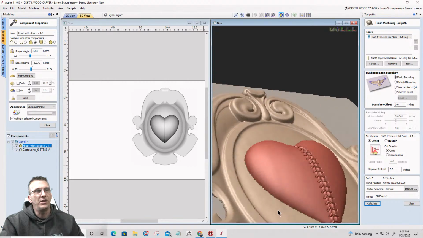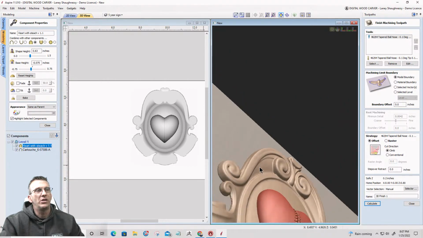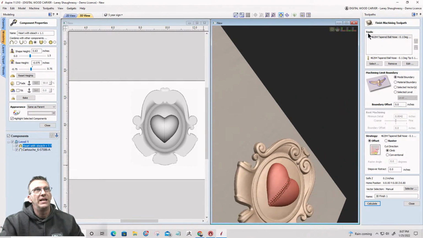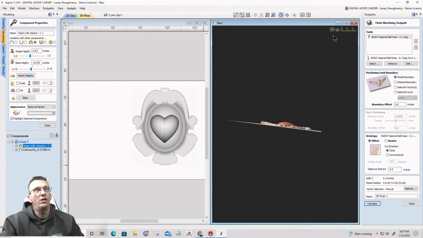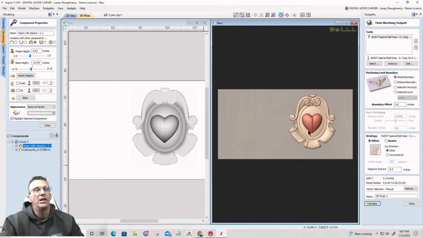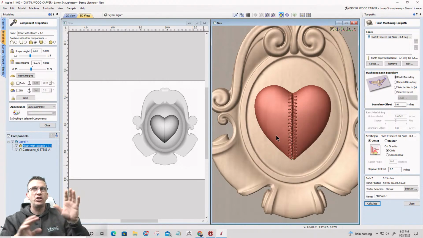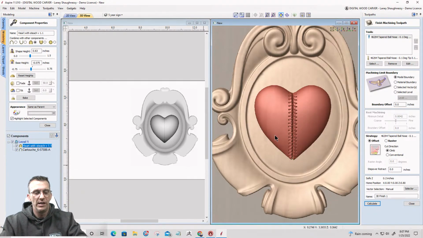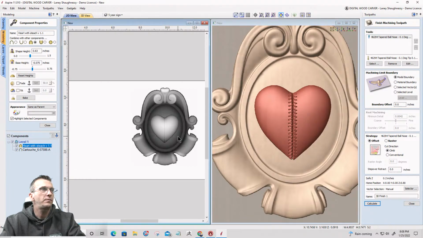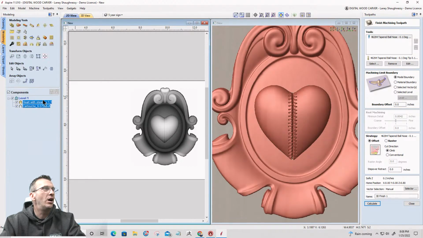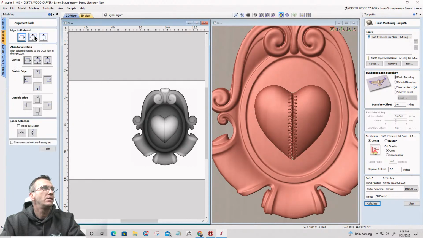And in this case, if I gave the shape this kind of height, then I would probably lower the base height a little bit to bring it down to where it was flush on that edge if I was going to do that. So if I'm merging the heart and the cartouche, neither one of them is taking on each other's shape. They are taking their own shape and they are merging together.